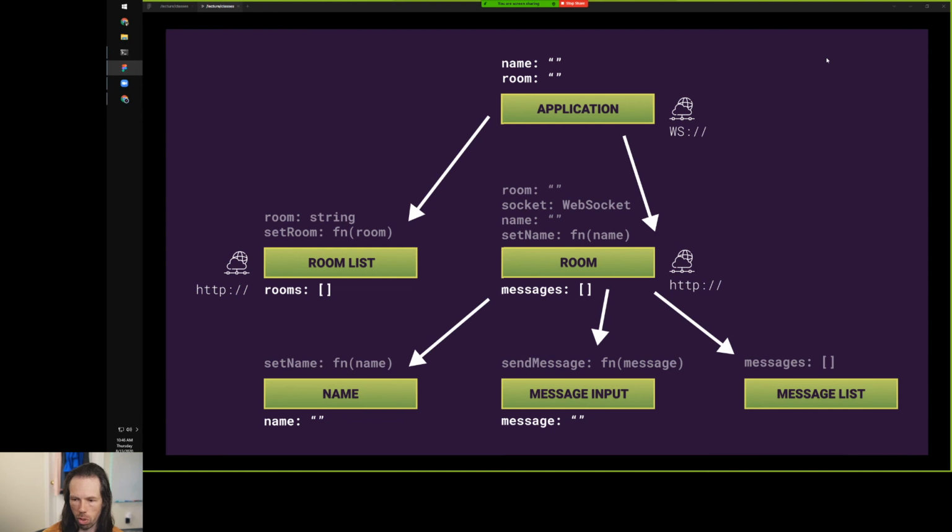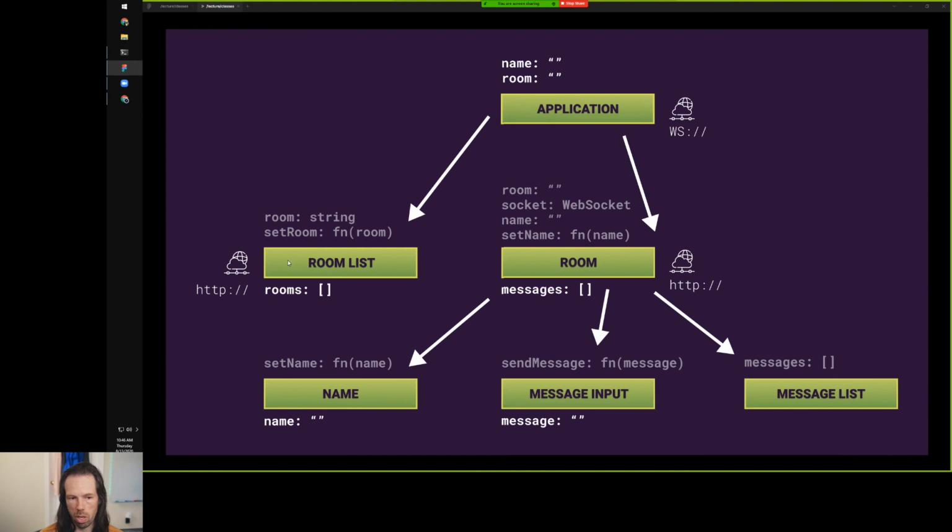Okay. Yeah. So room list has a rooms array, and that stores a list of all of the rooms that you could join. So amount of people in the rooms, I would say right now we might not have that state. I don't see that anywhere here. That might be a requirement. I don't think it is for this one. We're not necessarily counting. But what we can do is, the first one here was rooms.